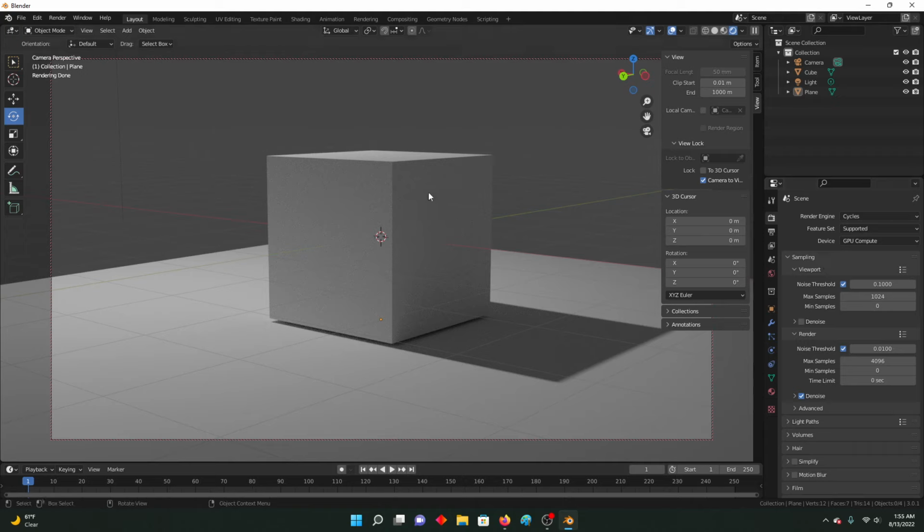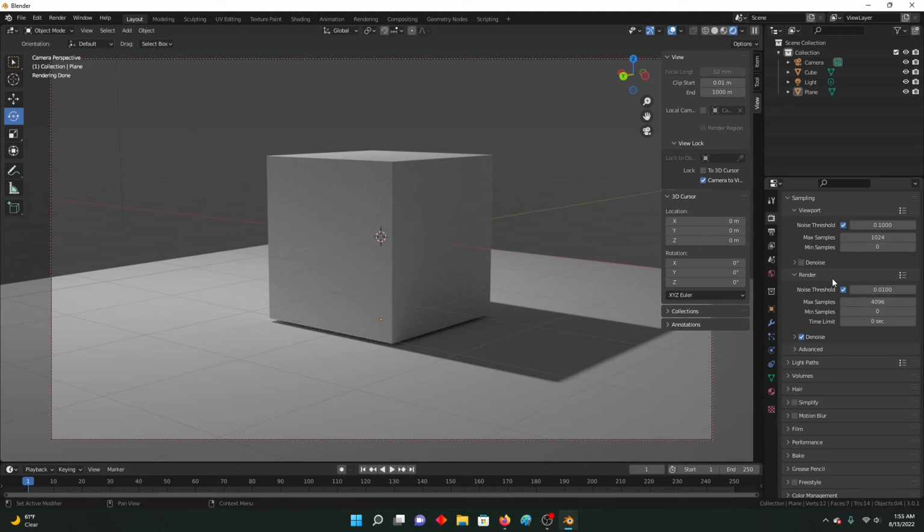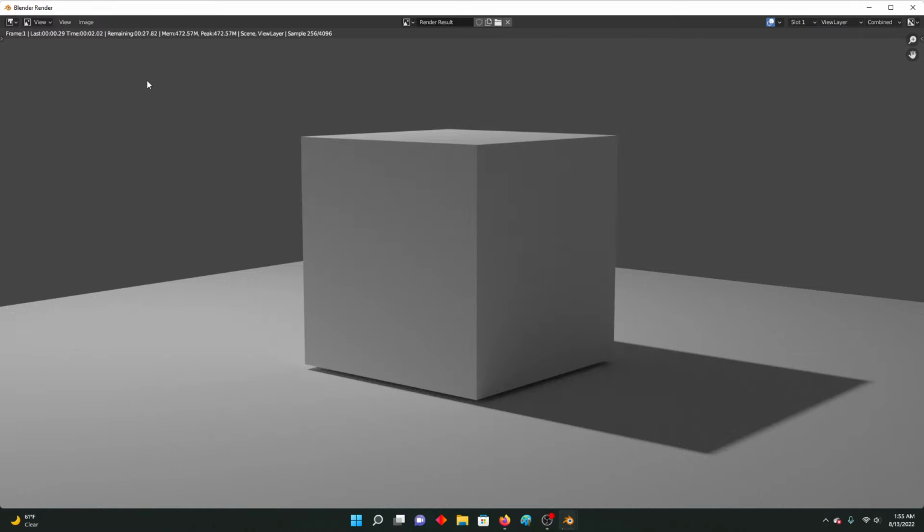So now we have our scene, our camera is locked to the view, and in terms of the render times, yeah. So if we hit F12 and try to render this out in Cycles, it's going to give you an estimate up here, and our scene is not that complex, but yeah, that took 8.25 seconds versus 0.29 seconds for Eevee.